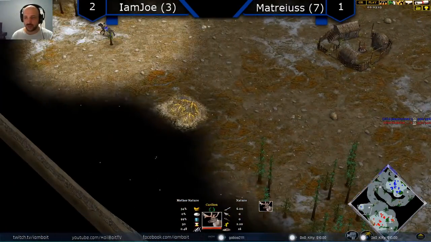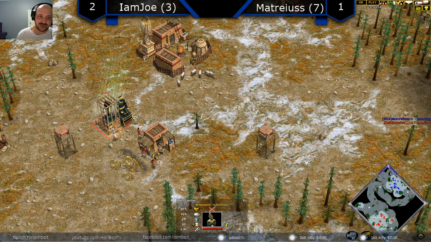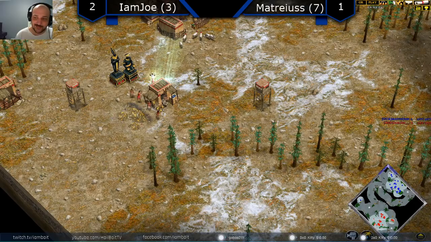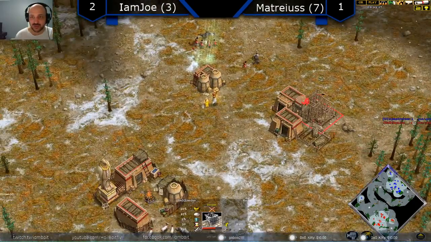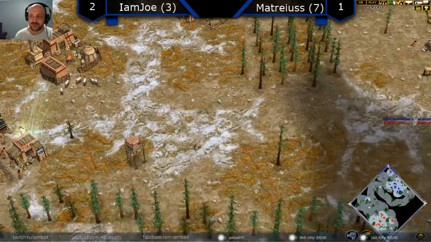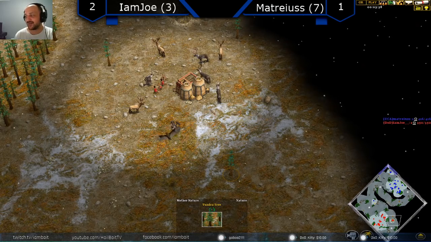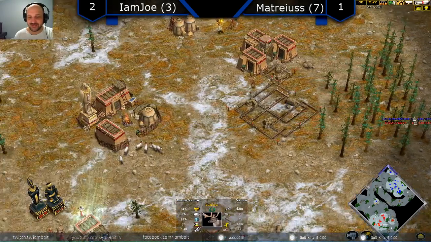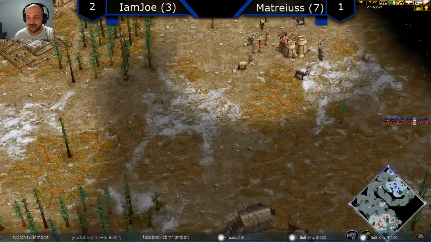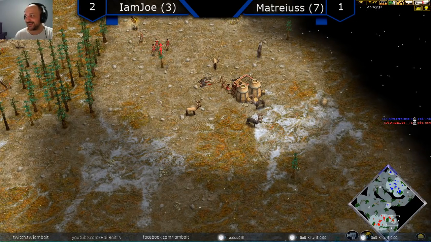You've got elk over here, and basically, if you're going for Sphinx here, it kind of flips the dynamic of the matchup in that Joe is going to be needing to deal damage to Matreiuss. Matreiuss just needs to hang on for the Mythic age, or at least the Heroic age where he gets Atlanta. And we'll see what Joe can do. Joe's known for his Anubis play. It's not Anubis, but it is basically the same unit in terms of role. You want to run it around, you want to not take damage, you want to deal damage. And that's going to be it.